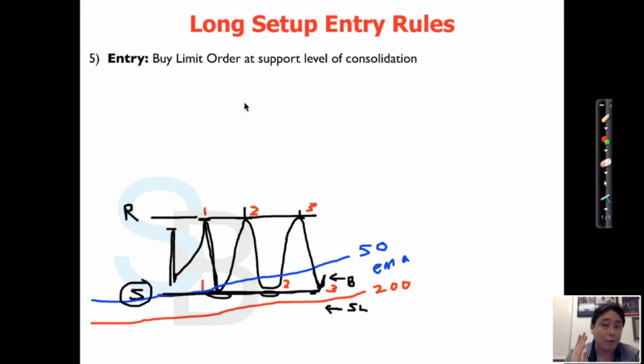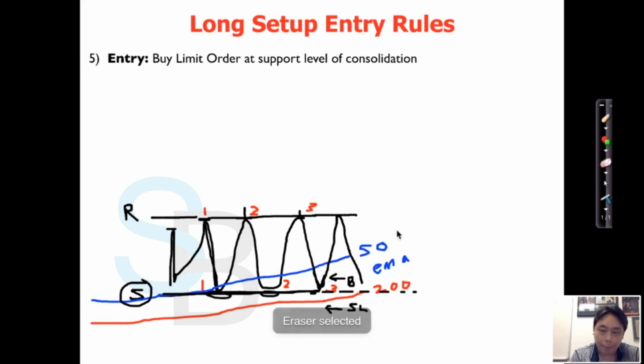So I tend to use that for this strategy because I have a lot of confidence in that level of support that I put my buy limit order at that support level. So in other words, once I see that the price is hitting support, and say it is going for another round, it goes up, and it comes down, and I see that it's going to hit the support level, so the support level is, say, here at this point. So what I do is I put my, let me just rub this away, make it a bit clearer.